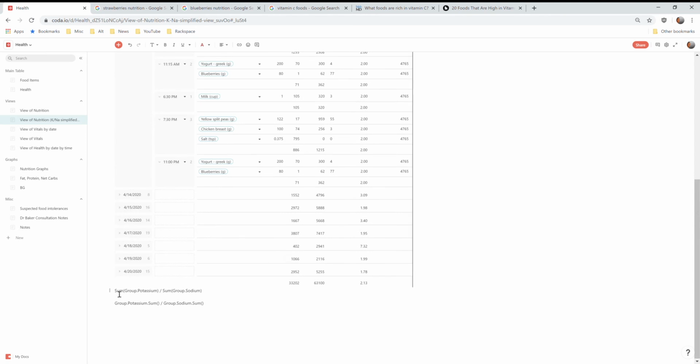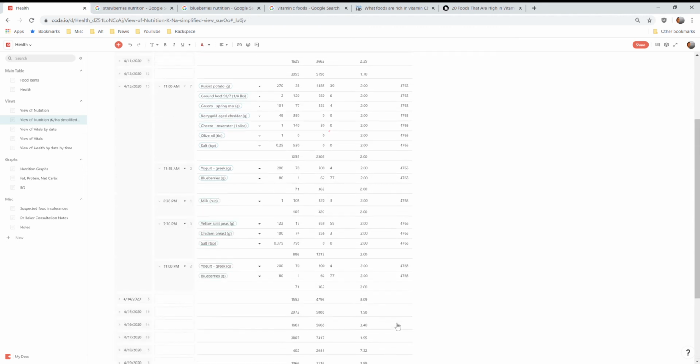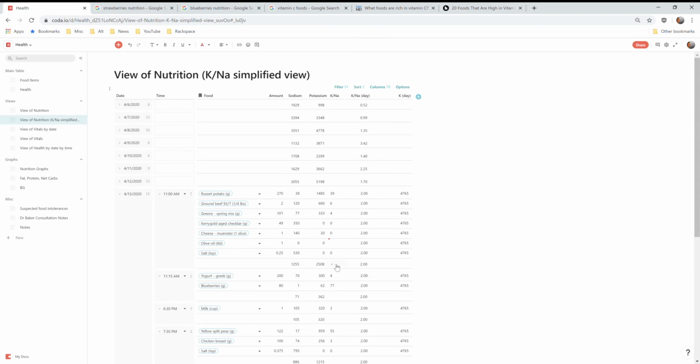Let's say you take the group and then you say take the potassium values for that. That's a set of values, right? And then you say sum of those values divided by the same thing for the sodium. You take the group, you take the sodium values for that, and then the sum of those values. So it's the sum of the potassium for the group divided by the sum of the sodium of the group. Maybe an alternative syntax would be something like group.potassium.sum divided by group.sodium.sum, right? Something like that would be nice to be able to specify right here.